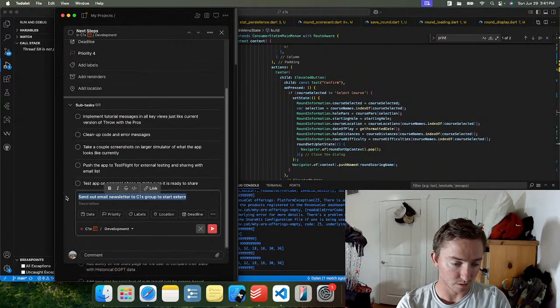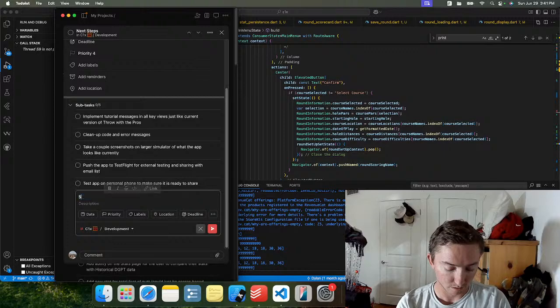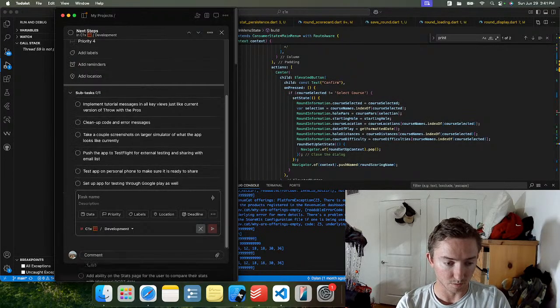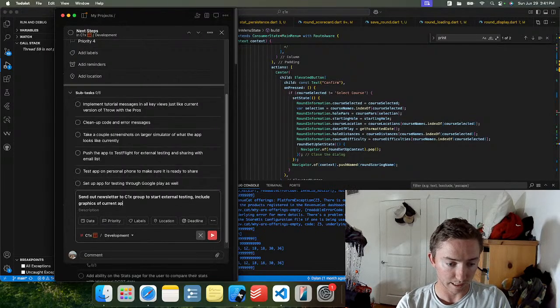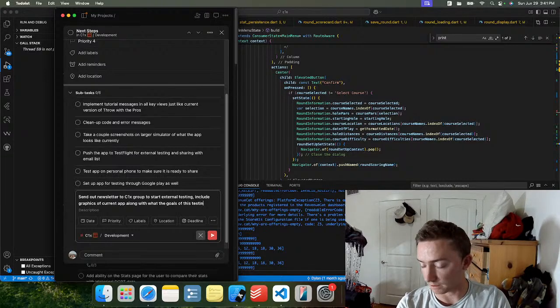I need to do this first. Set up app for testing through Google Play as well. And then we'll send out newsletter to C1x group to start external testing, include graphics of current app along with what the goals of this testing period are.